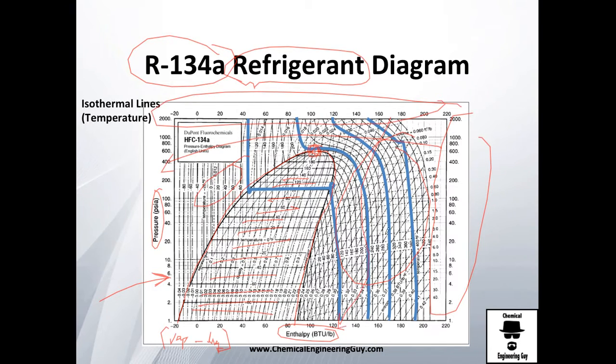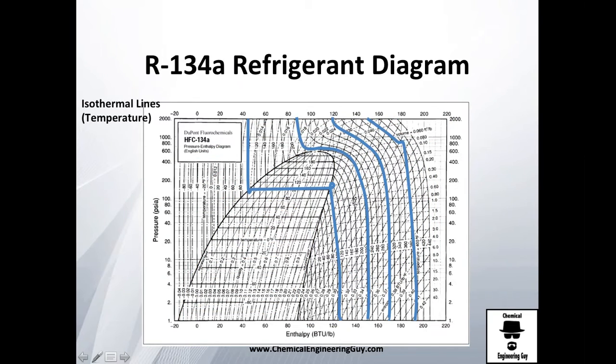So let's do it. We have isotherms - what does that mean? It's a line that is constant. Let's say the isotherm at 20 Fahrenheit. We're using Fahrenheit, yeah. I love this diagram - it has a lot of information, but sometimes it's really difficult to get data, so you read a lot of numbers.